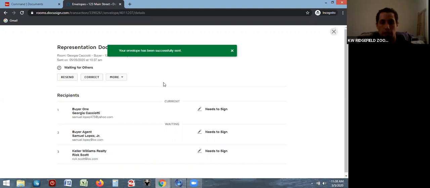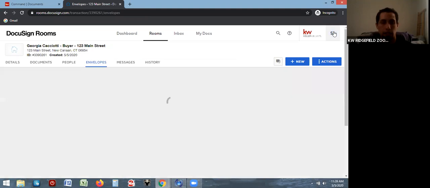If you needed to make any changes, maybe you realized that you didn't add something to the form that you needed to before you sent it out, you can always use the correct function to go back to that editing page and edit boxes or things of that nature or recipients. However, it's not going to let you make corrections once somebody has signed the document because it doesn't want you to alter something that has somebody's signature on it already. So that document in the envelope.